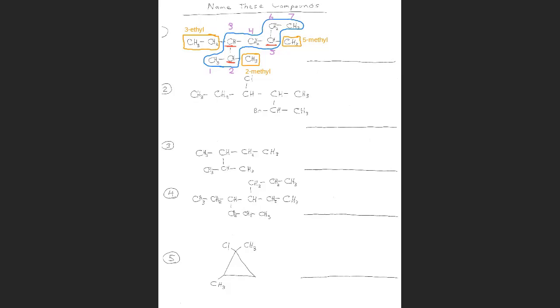There we go. So we'll start this as 3-ethyl. You probably had a typo there. Yeah. So it's 3-ethyl, and then since we have 2 methyl groups, we don't write 2-methyl and 5-methyl. We're going to put them together. We're going to do the 2, comma, 5. And then what do we put after that? 2, comma, 5 what?